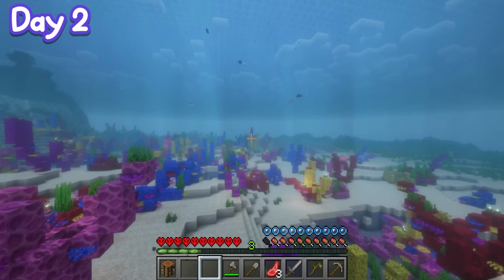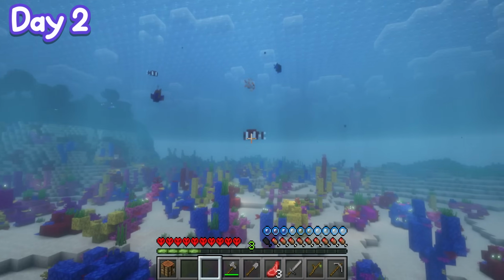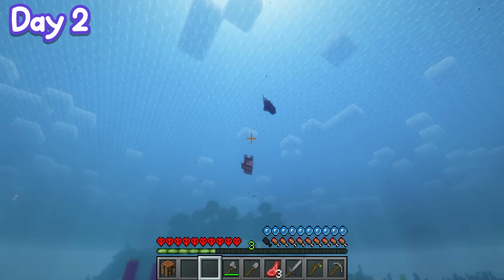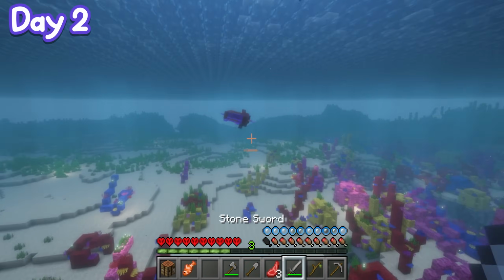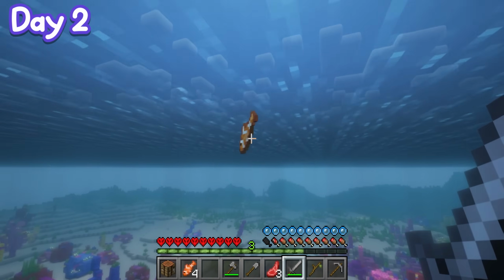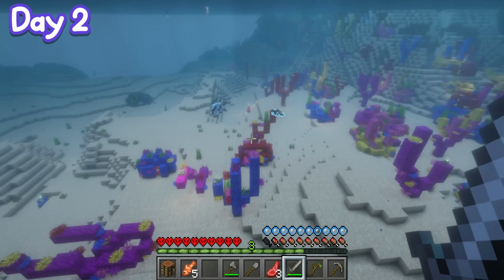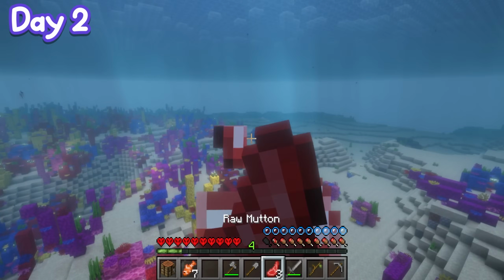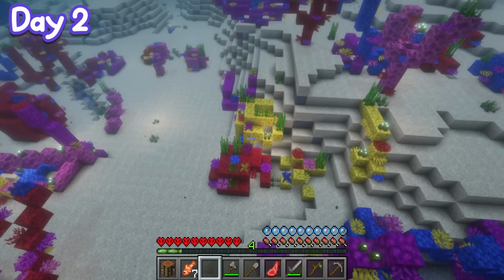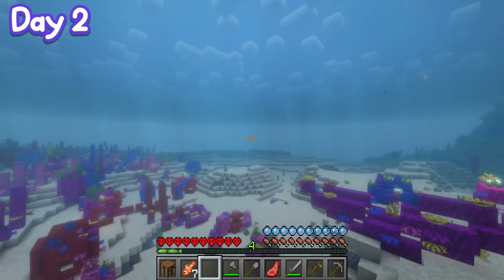Okay, I'm getting pretty hungry, so let's go hunt some fish so that we have some food. I know I have some raw mutton in my inventory, but since we're a mermaid now, I think we should probably go for the fish. Oh my gosh, it's kind of frustrating that all of this stuff floats to the top. I'm a mermaid now, it should just fall right into my inventory. Okay, let's eat a piece of raw mutton for now, because we need to get rid of it anyway. And I think that should be enough fish to get us through the next few days at least.